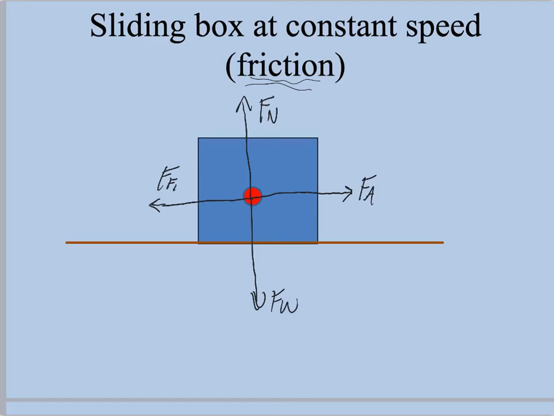Which type of friction would it be? Well, this object's in motion, so instead of static friction, it's going to be kinetic friction. So if you go back and look at the previous drawing, the only difference between the two is that little K there. If we go back and look at the other picture, it would just be an S for static friction.